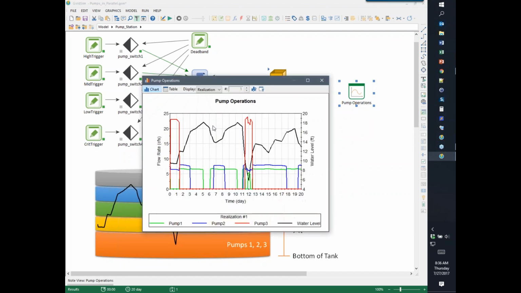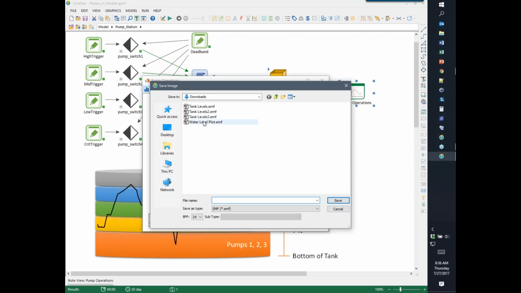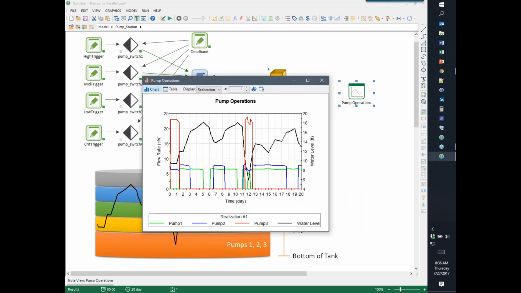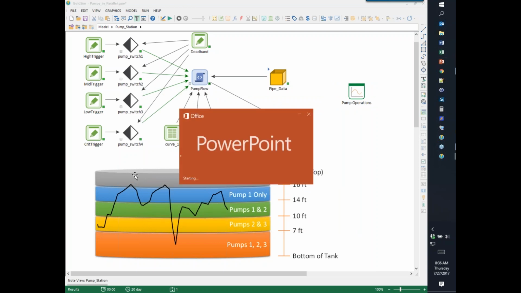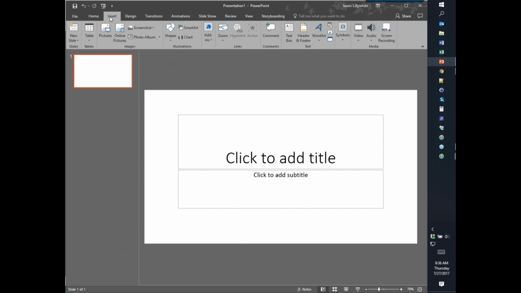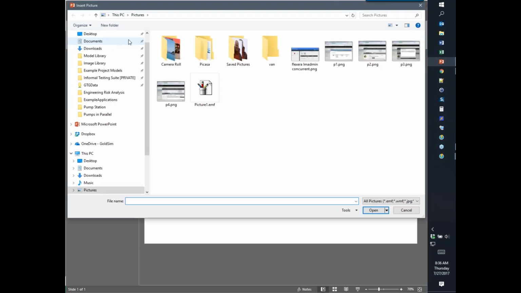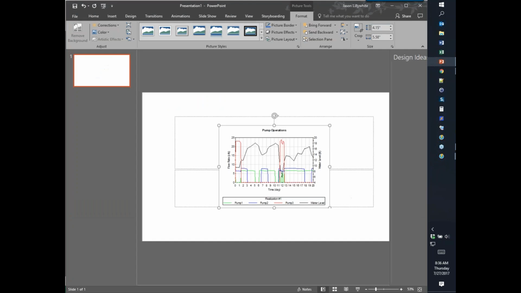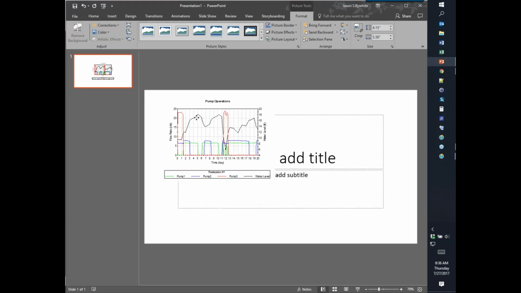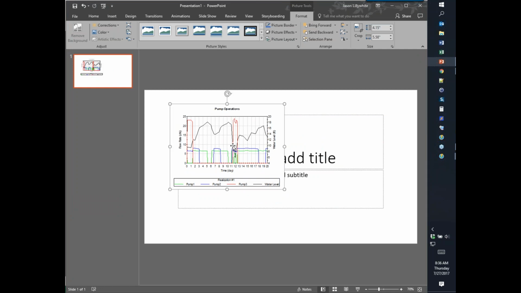Actually, let me just show you that really quick, how you do it. So I go in here, export, and I'm just going to put this on my desktop, and I'll call it plot 1. And notice it's EMF. That's how I want it. Okay, I exported that. Now I'm going into PowerPoint, and I go up here to insert pictures, and then I go to my desktop and put in the plot. What you'll see is immediately it's just one solid image that's all together, but I want to ungroup the individual components of this chart.